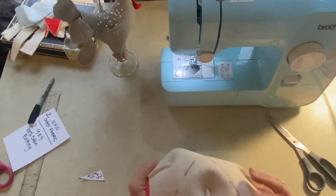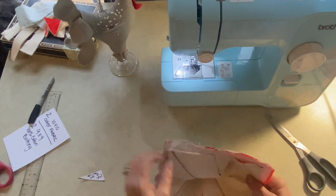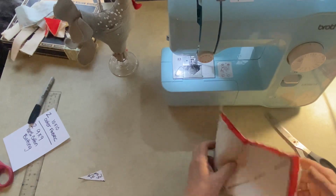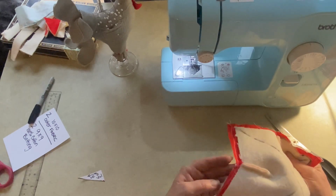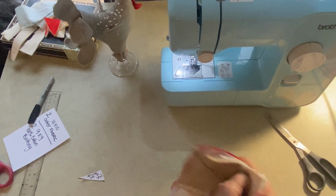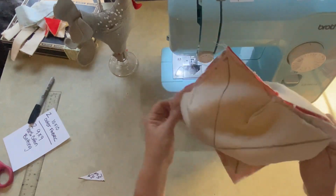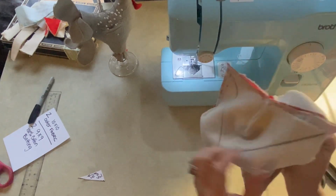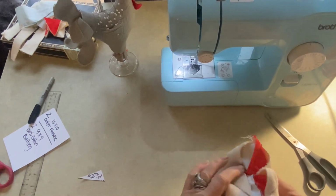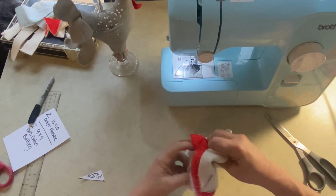So now we're gonna turn it inside out, or turn it right side out. I hope I didn't just seal up my whole opening. No, there it is. And what I do is I go all the way to the farthest corner. So here's one corner, here's another corner. I'm gonna go all the way down there. And I'm gonna take that corner and start pulling it out.